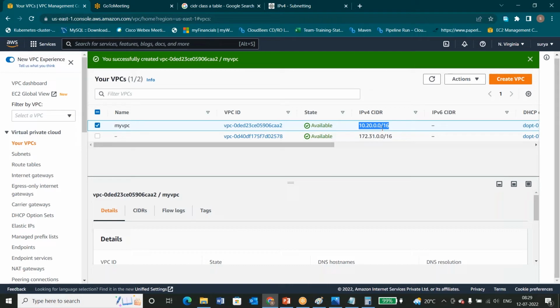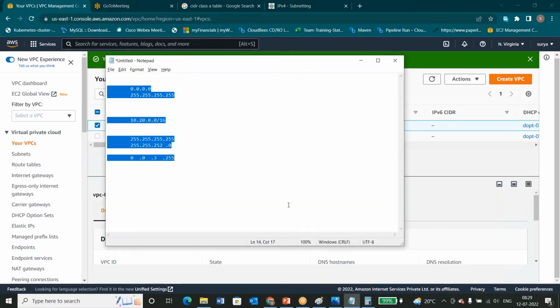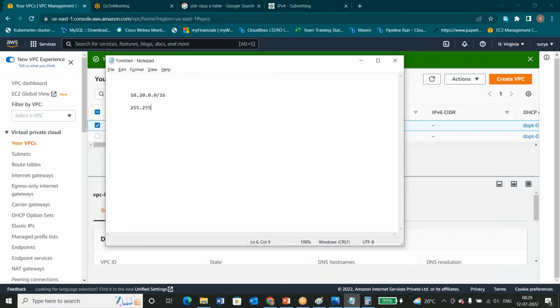And here, if you see, the IP addresses will be there in such a way that, okay, let me remove all these things. So 10.20.0.0 and the slash 16. For this, the subnet mask is 255.255.0.0. Okay, so that means here 255 is the max bit, right? So there is no chance of increasing this.